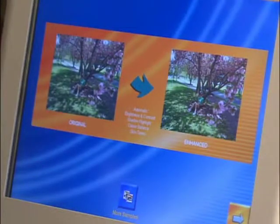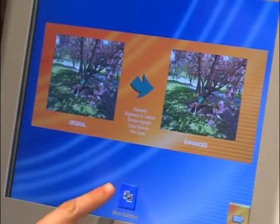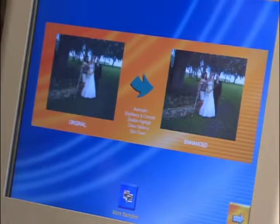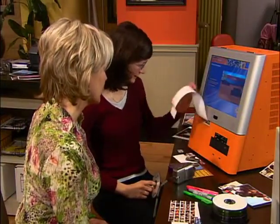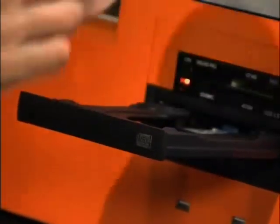These adjustments will correct the color balance and can remove the red eye effect your flash can cause, generally improving picture quality. Once you've made your selections, hit the Finish button to end your transaction and take your receipt. Don't forget to retrieve your CD or media card from the kiosk before you leave.